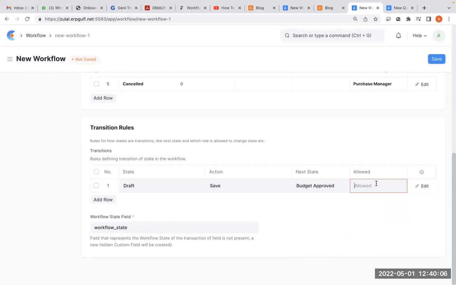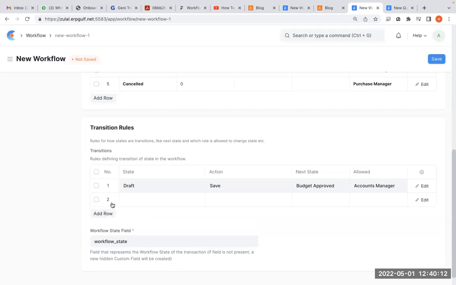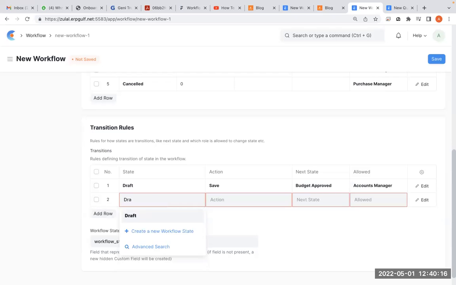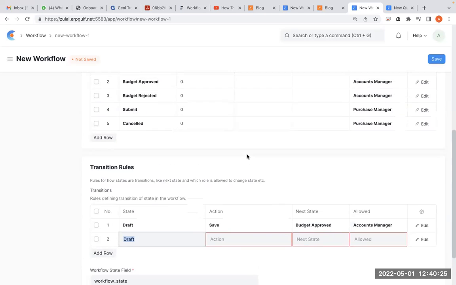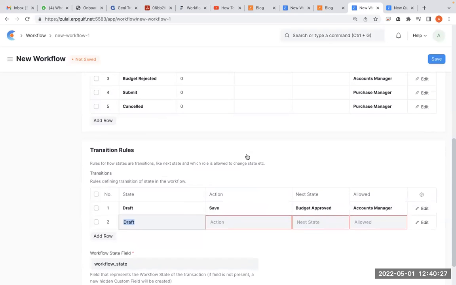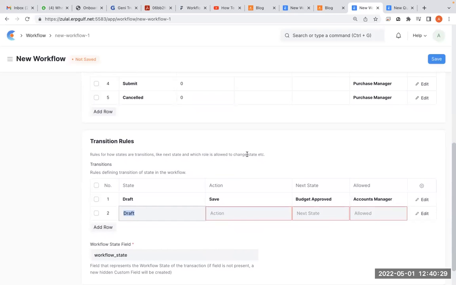Okay. And who can do that? It can be done by the accounts manager. Fine. So the accounts manager can do one more thing on the same document. On the draft, here, next stage.